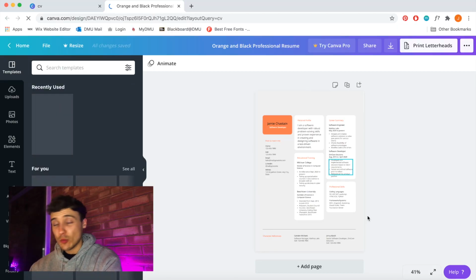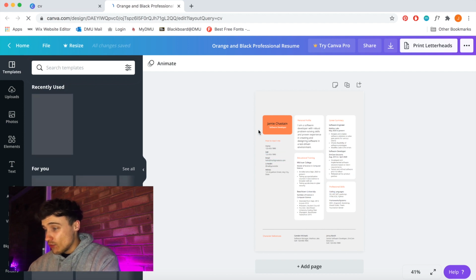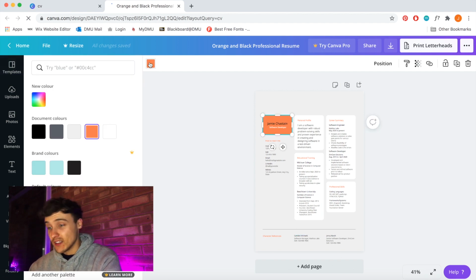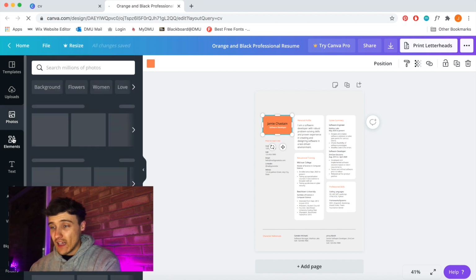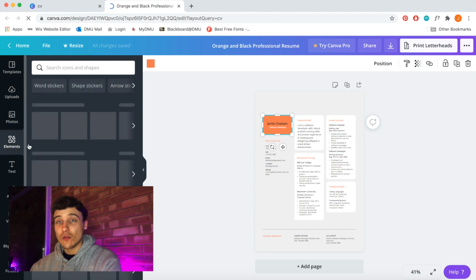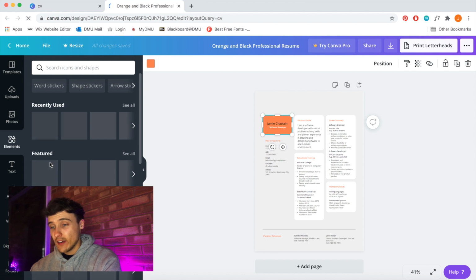It ticks all the boxes that you'd need. It's ready to go. You can edit all of that text. You can change all of the details. You can change the colours just by going up here. You can actually have brand colours. So here's the Architecture Student Blog brand colours that are already saved into Canva, ready to go. You can add photos. You can add elements, which are kind of like stickers or PNG files. There's so much stuff you can do, it's unreal.